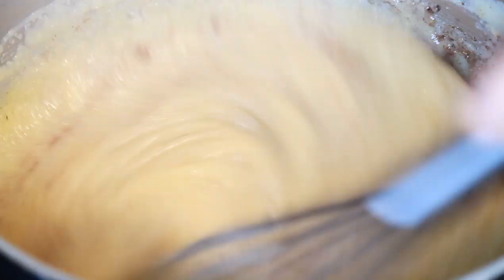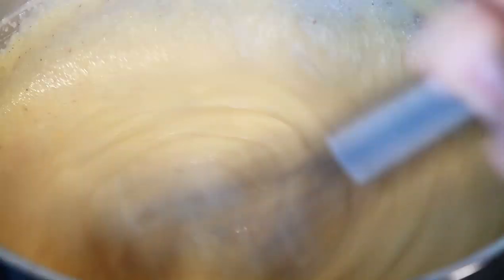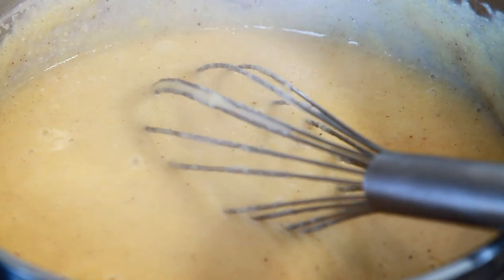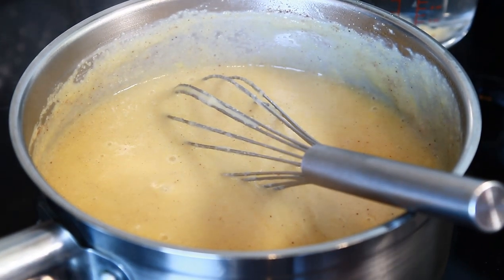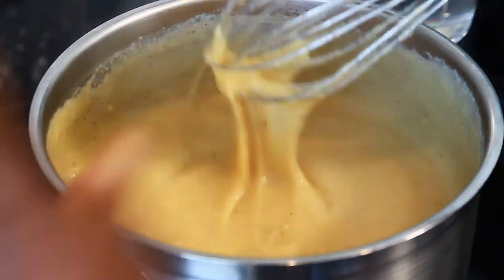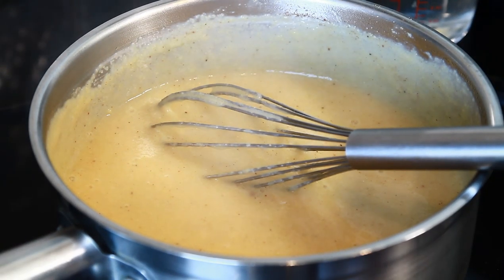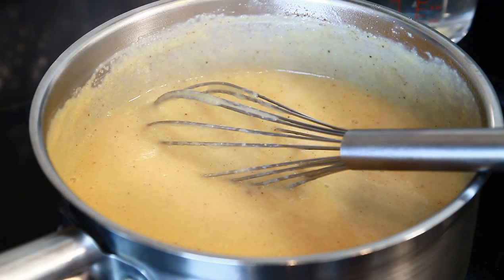Alright, so you can see right here what I'm doing right now. I'm just gonna give it a lovely whisk. Alright, two things you can do when you're making this porridge. You can also use sweetened condensed milk or brown sugar. If I use brown sugar, vegans are welcome to this. If I use sweetened condensed milk, vegans can't have it. But to be honest, I'm not a vegan, so I'm gonna use some sweetened condensed milk.